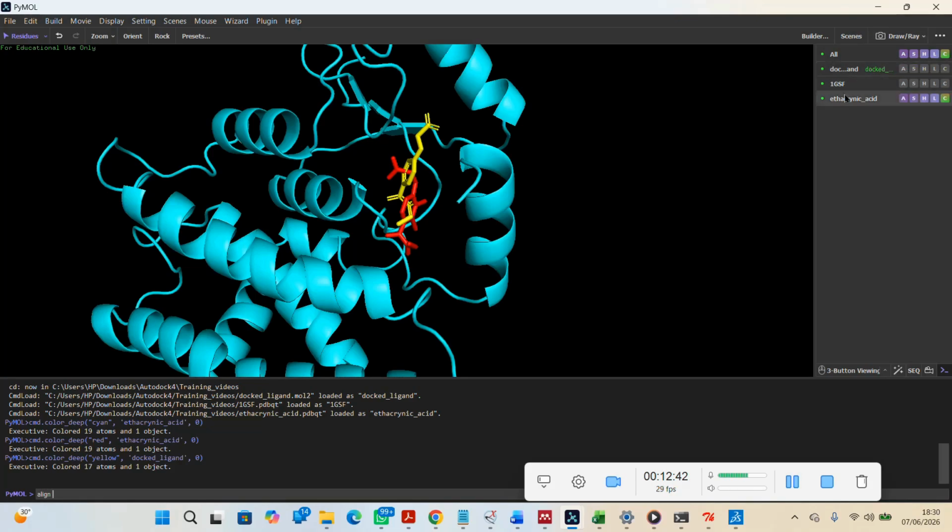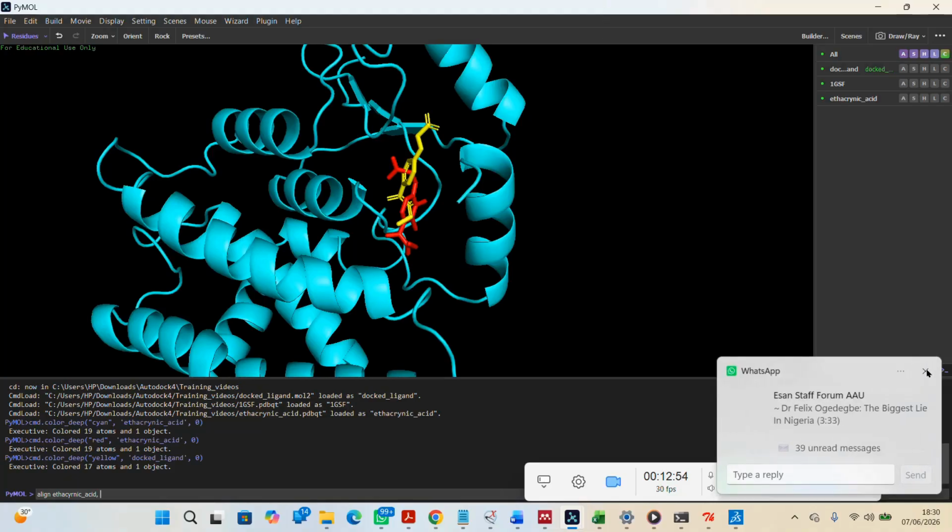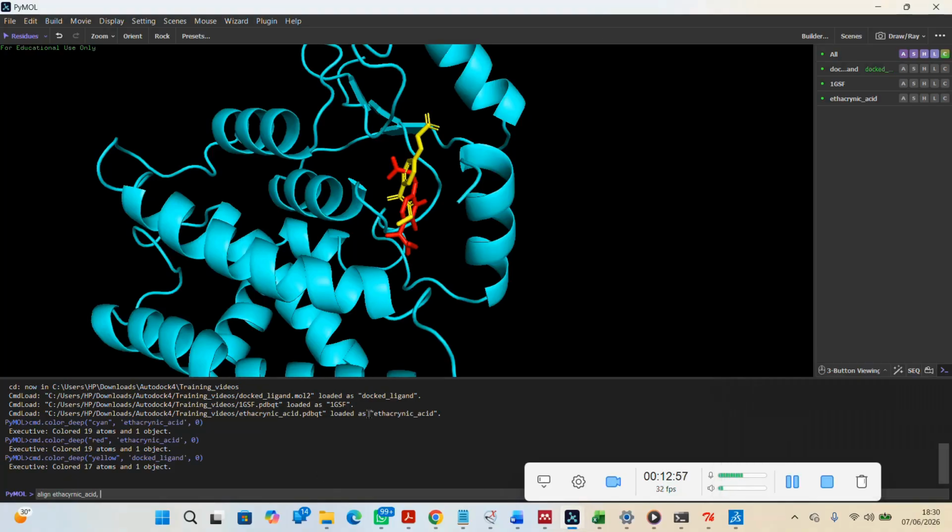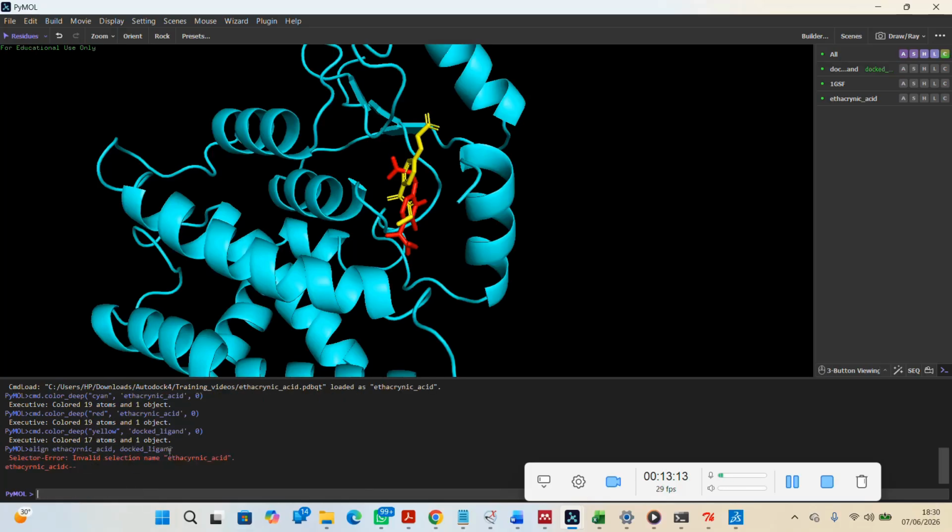The name here is itacrinic_acid, comma, and then the other one we loaded as docked ligand. Enter. Oh, something is wrong there.